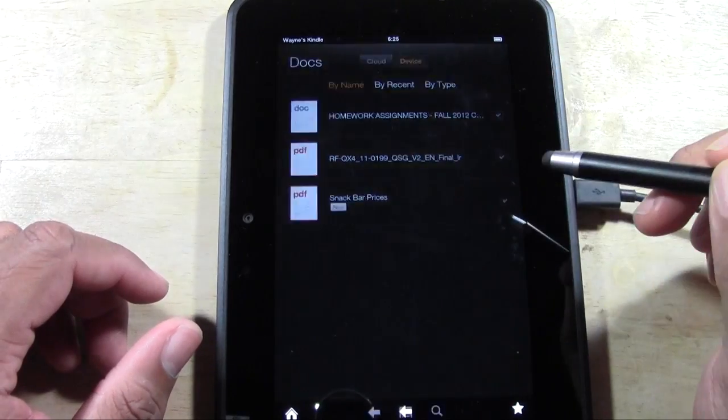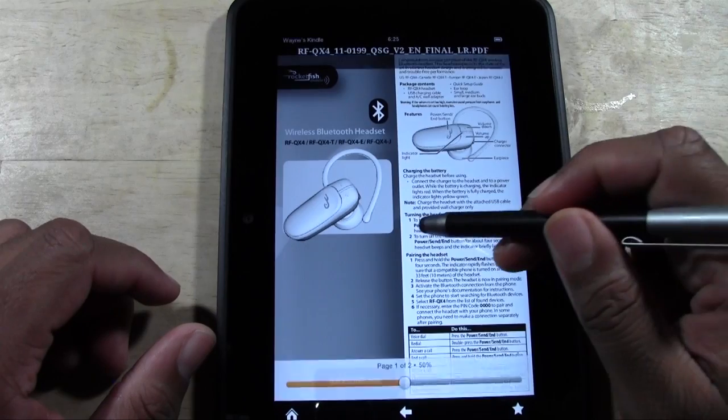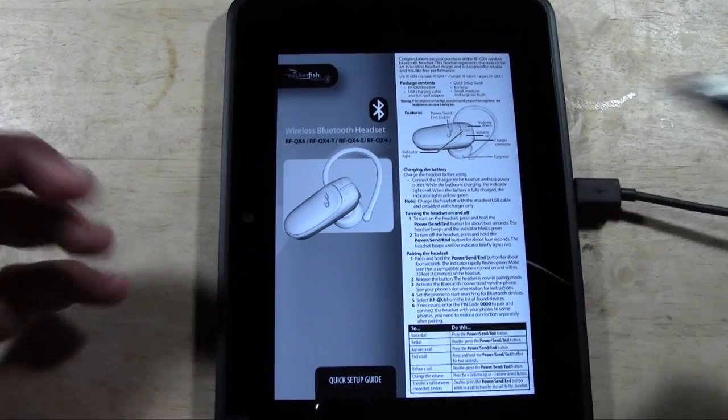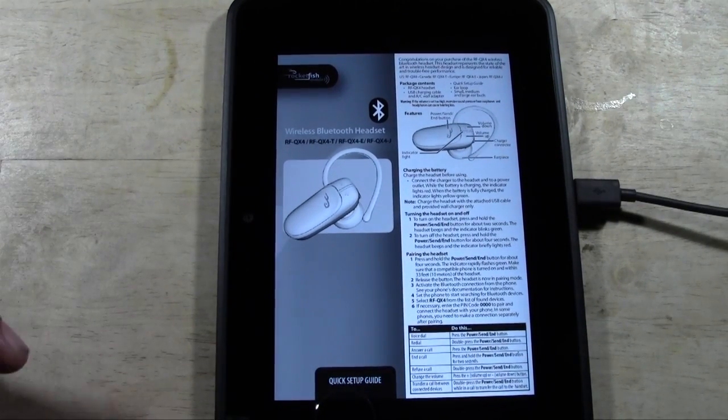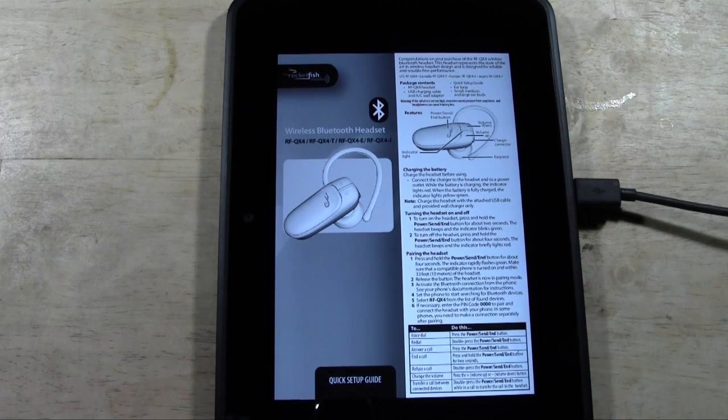One last thing I wanted to try here, and I don't think you can do it. So this doesn't give you the option to annotate your PDF. Just to make that point, you can download some separate third-party apps that will allow you to do that. But this is mainly just a basic viewer, to be able to, again, see your PDFs and just to kind of get the idea of how everything works.